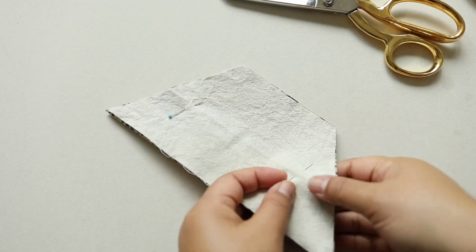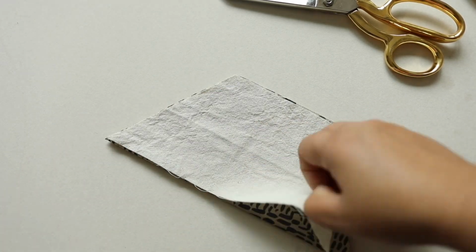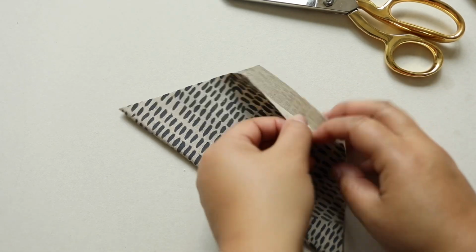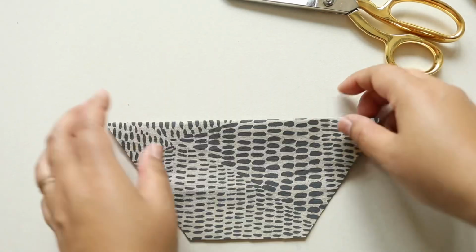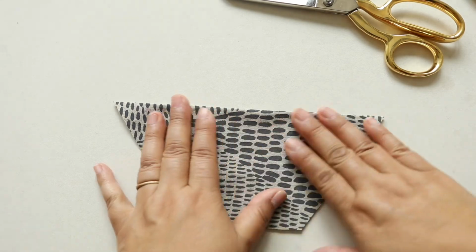I'm going to remove this fabric that I'm using as a template. And then when you open it up, you could see that it's one piece. And then that way you have that as your lining part, and then this is the front part.